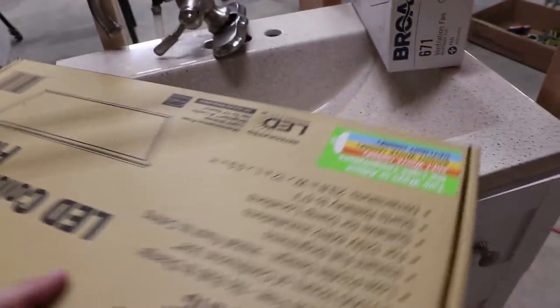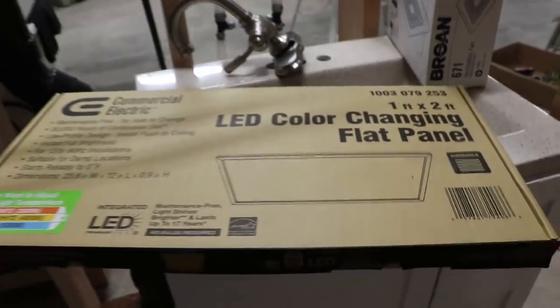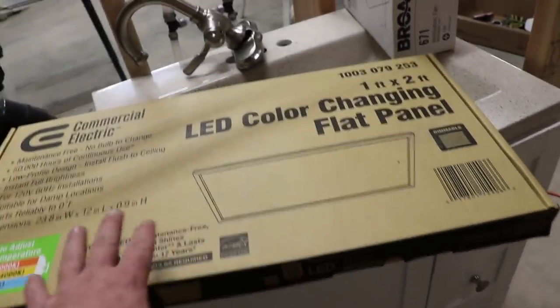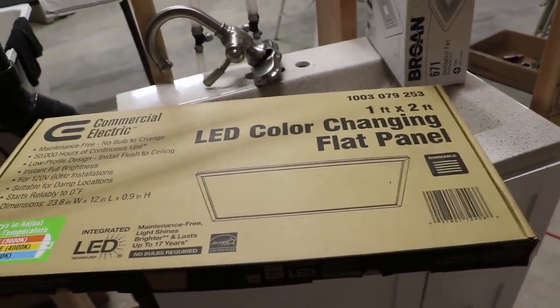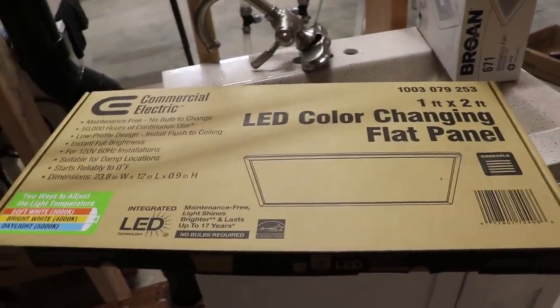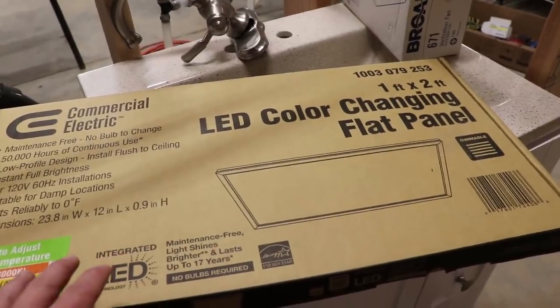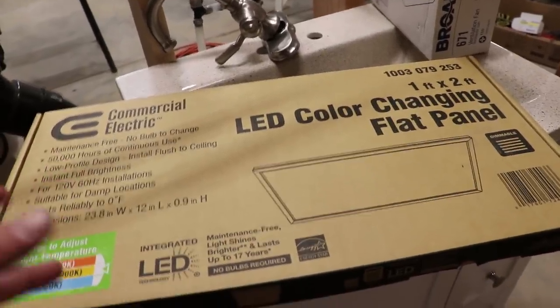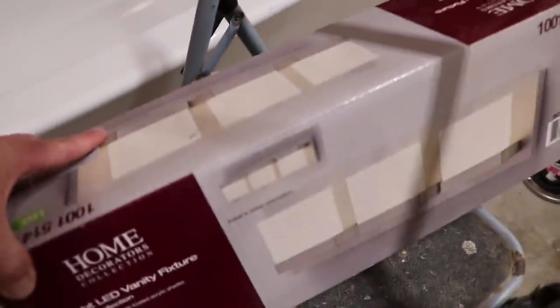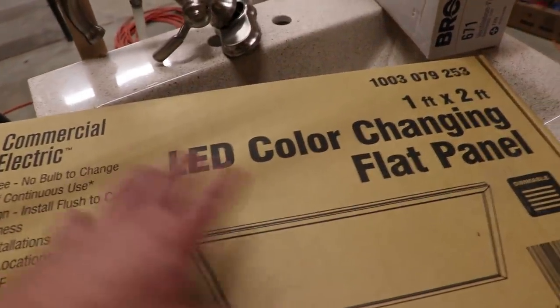To add a substantial amount of light to the bathroom, but make it more of an even light, we picked up a small LED panel. Alyssa did some calculations. She found a calculation on the internet that tells you how many lumens you want for a particular ceiling height and room size. So the combination of this vanity light and this LED light is built around that.